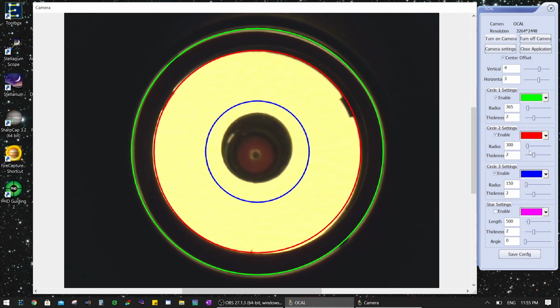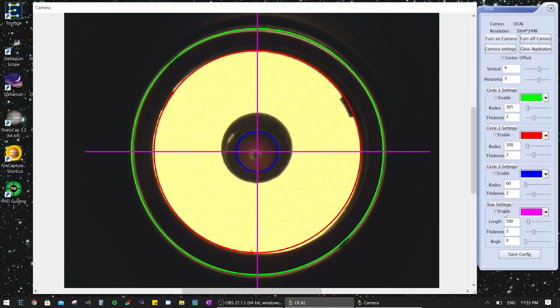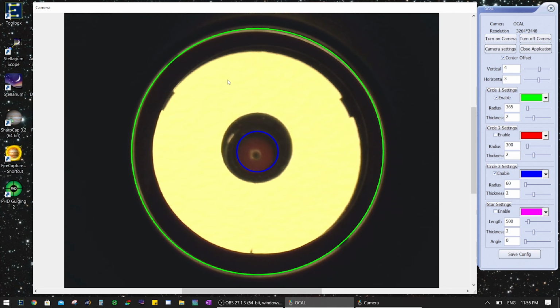And then the blue one over here, let's make that a bit smaller. Okay, let's do 50. Okay, and I can enable the central crosshair over there. We'll leave that off for now. So the first thing I want to do here is make sure my secondary is centered. It's close enough. And I want to be able to see the reflection of the primary mirror in here.